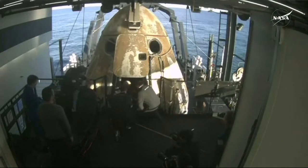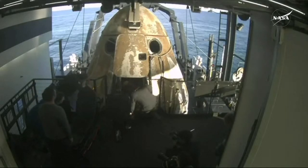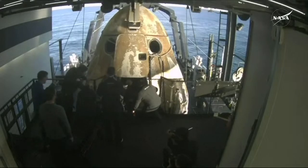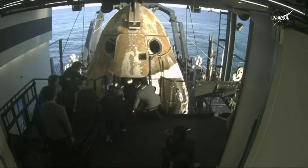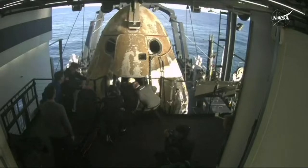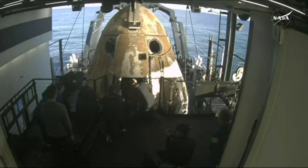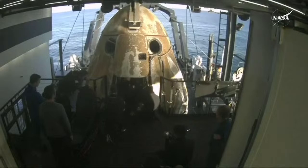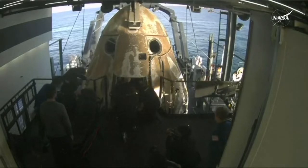We are standing by for the next crew member to egress, or exit, Crew Dragon Freedom following the splashdown not even an hour ago at 2:57 p.m. Pacific time. Really have the recovery operations down pretty quick at this point. Yeah, it's pretty incredible to think that just 5 years ago, when we were doing the initial demonstration missions of Crew Dragon, now we're under about 30 minutes to retrieve the spacecraft from the water, and just several minutes here while it's been on board to get that side hatch open.